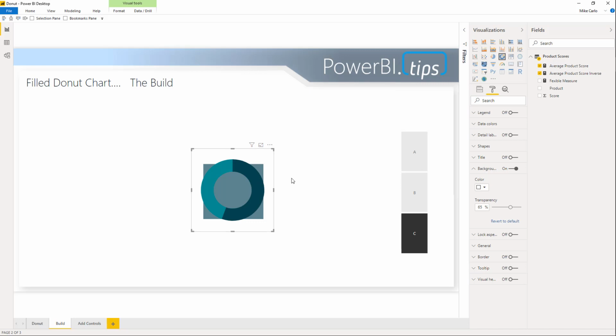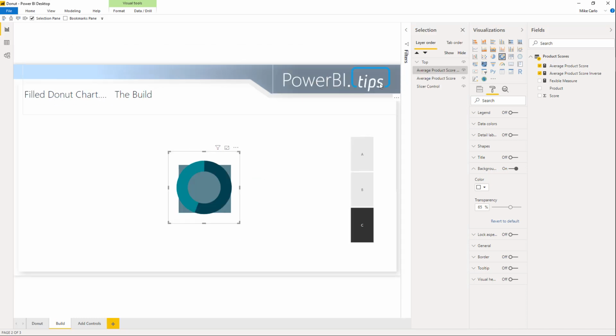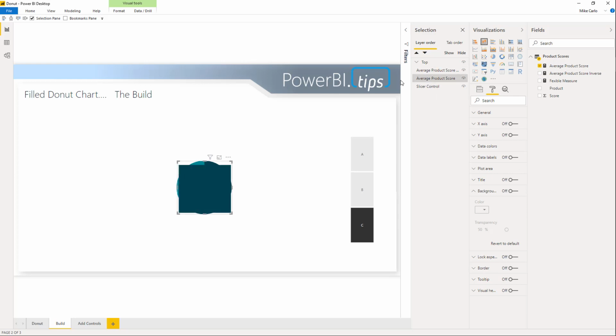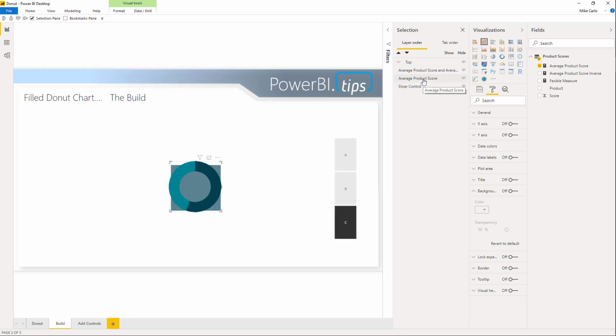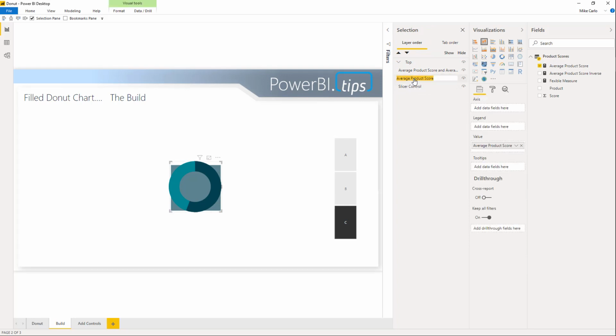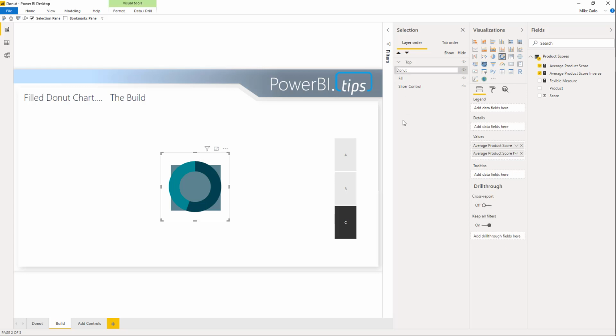Now I'm going to go back, and the square area is a bit too large still, so we're going to need to adjust that. Turn on the selection panel, and then we'll click on the square here in the selection pane, and we probably should name this so it's a little bit more recognizable when we move it later on. So let's change this, and we'll say this is the fill of the circle, so we're going to rename that. And while we're at it, we'll rename the donut as well. So this is the donut part, like that.